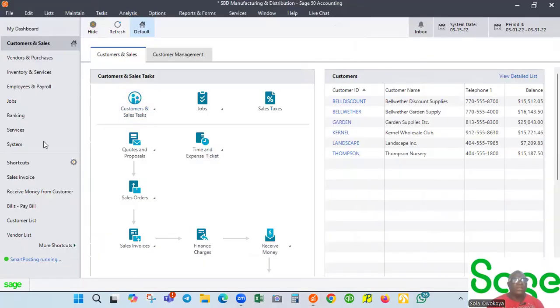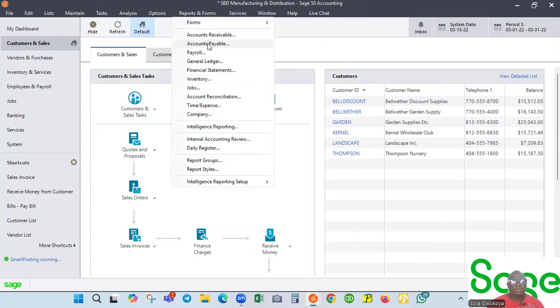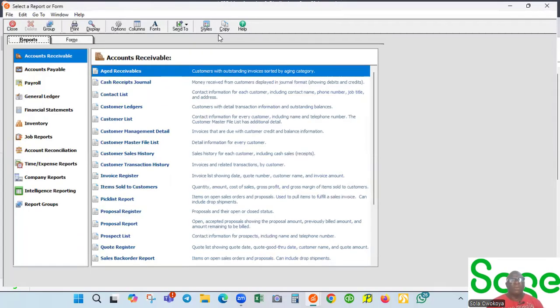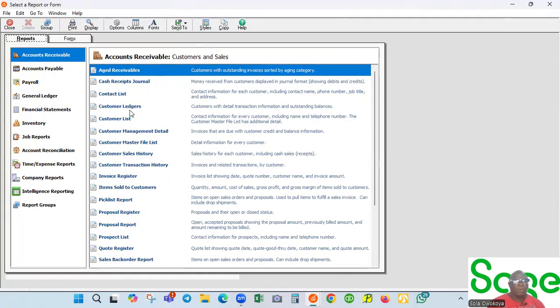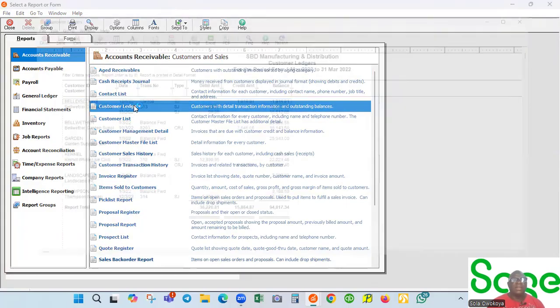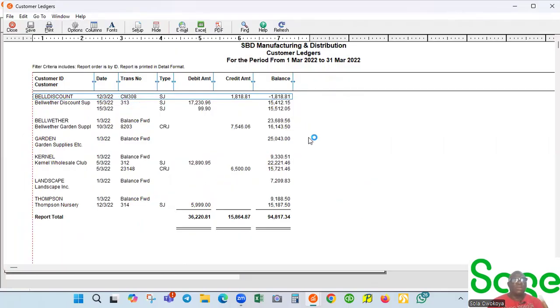Also, you can use the system to view various reports, your customer reports. We have different types of customer reports. Your customer ledger, you can use to get your customer ledger. You can even download it to Excel, and you can even use a statement that you have generated and send to your customer.